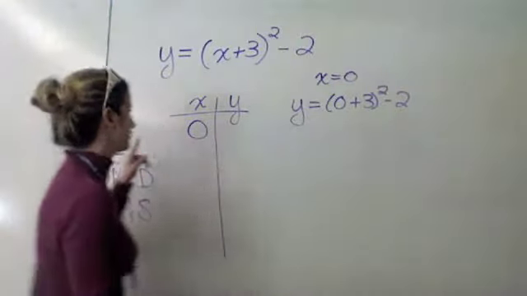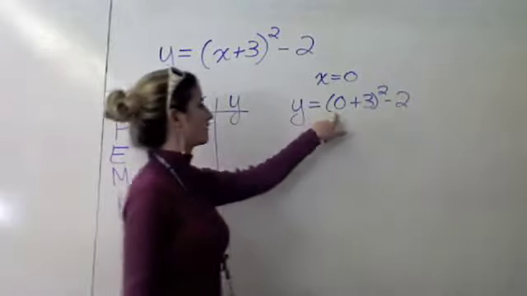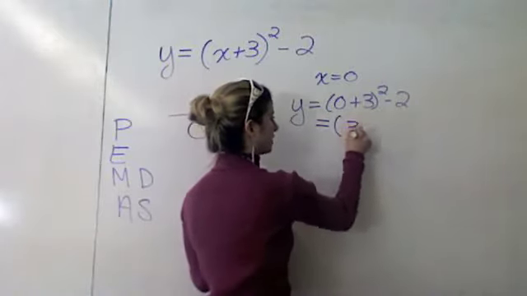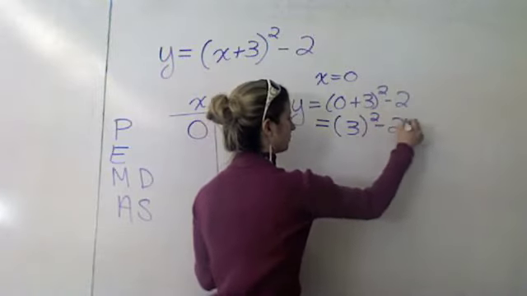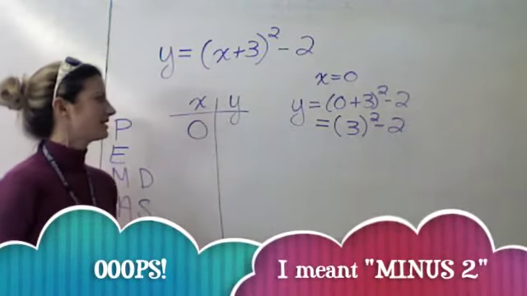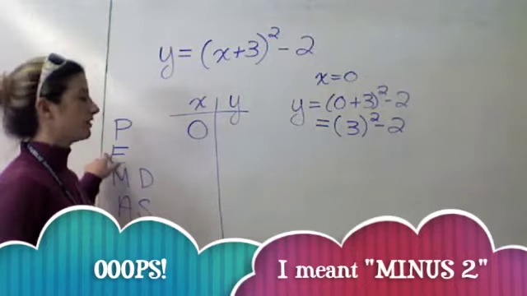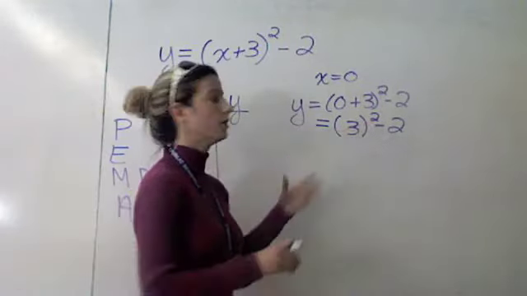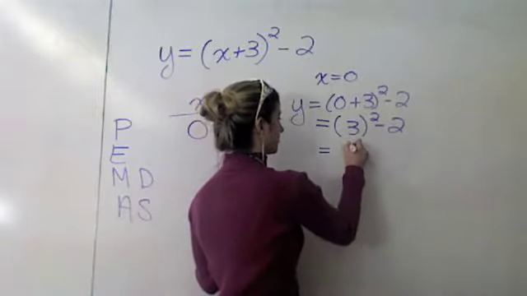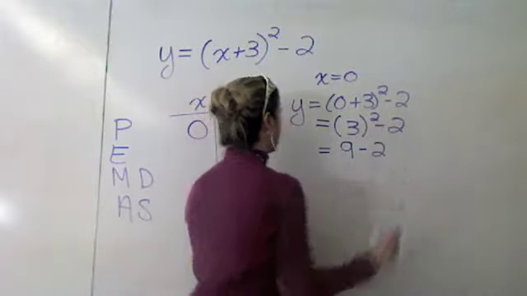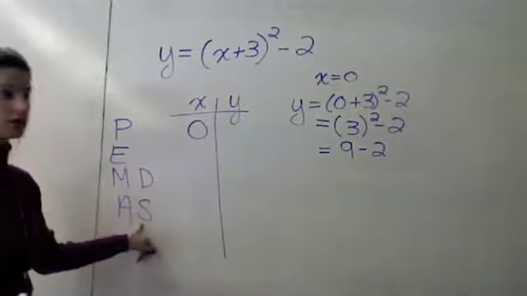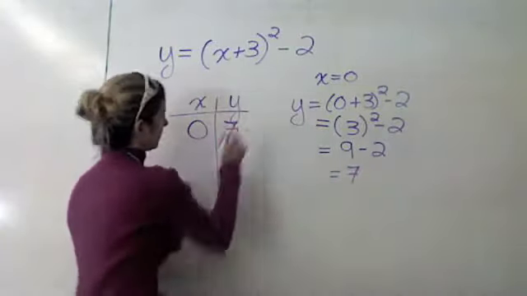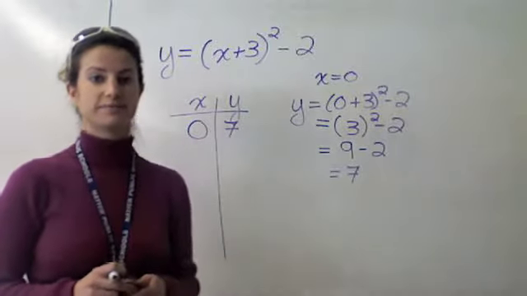So in this case, let's see what we've got. We've got parentheses first. So I've got a 0 plus a 3 in parentheses. So I'm going to do 0 plus 3, which is 3, squared minus 2, okay? So my next thing is exponents. Do I have any exponents? And I do. I've got 3 squared. So I want to evaluate that. So 3 squared is 9. 9 minus 2. And then, of course, the last thing I've got is subtraction. So just 9 minus 2 is 7. So when x equals 0, y equals 7.